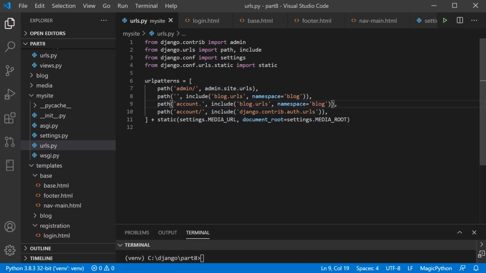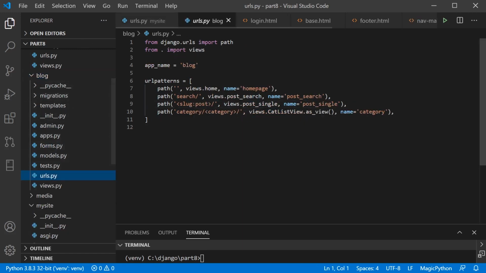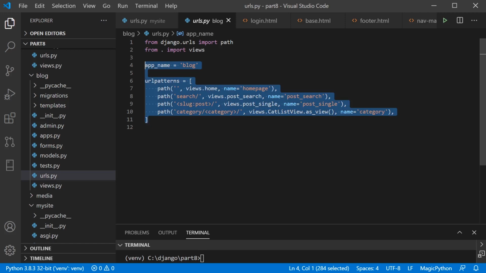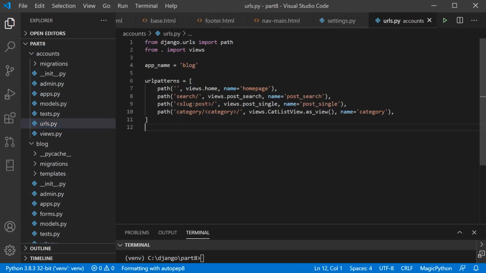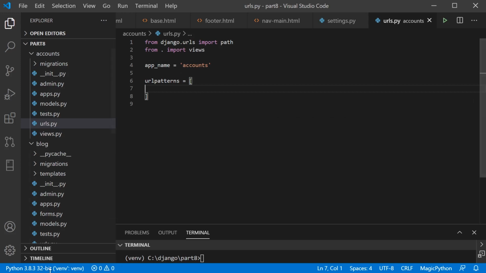So we utilize account for this, and this is going to be accounts.urls, and the namespace we're going to include is accounts. Like we did in the blog URLs, we added an app name. So we'll just copy and paste this to make it nice and quick. We'll go to accounts urls, copy that in, and obviously this is going to be called accounts, so app name accounts. At the moment, there's going to be nothing inside of here. Okay, so that finishes off that little section.